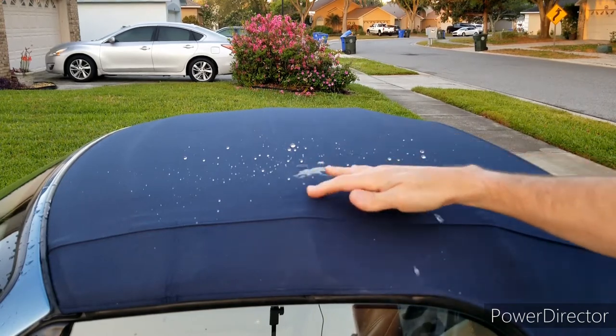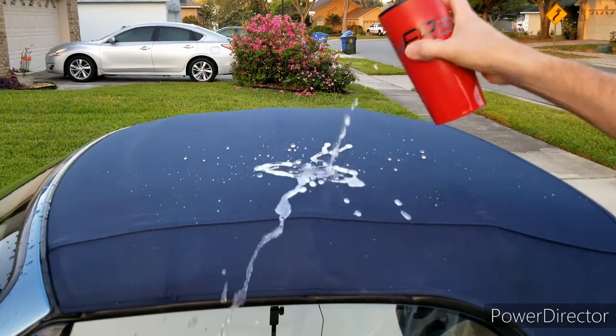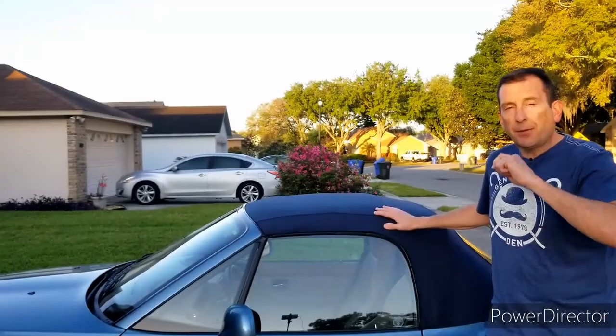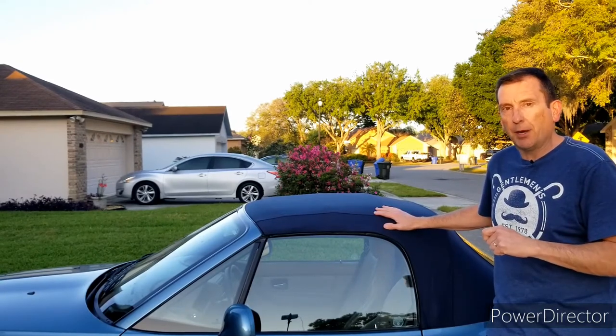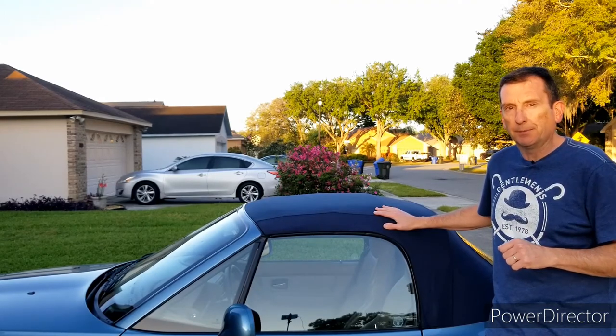Water beads. If I rub it real hard, I can soak it in a little bit, but I'm pretty happy with that overall. Final thoughts and impressions. I'm very impressed with the 303 kit and the ragtop brush. Both perform great for the price, which I think is fairly reasonable.